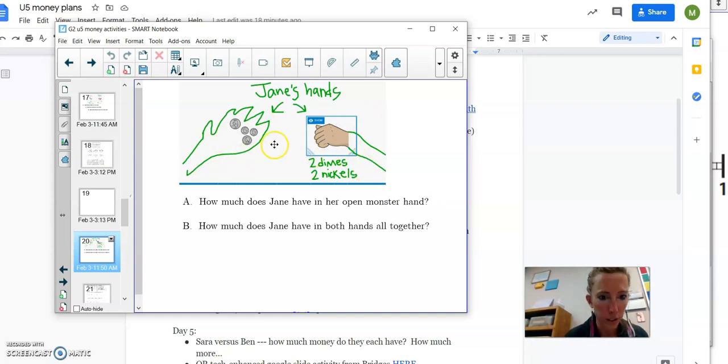You could totally redo this yourself. But the idea is here is how much she has in an open palm. You can see all the coins. And then this one, we cannot see the coins, but I name them. And then how much is this all together? Again, you could remake that in the Number Pieces app.